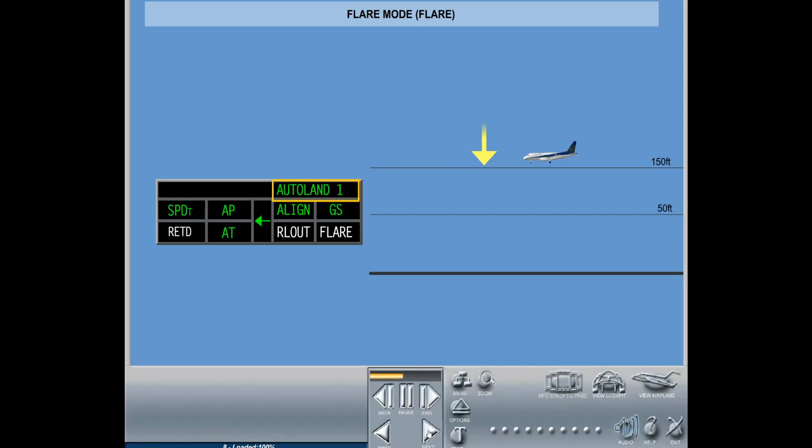The arm status shows in white on the PFD below the green glide slope engage annunciator. The flare mode engages at 50 feet radio altitude, which lets the aircraft land within the longitudinal runway dispersion requirements. The indication of the flare mode shows on the PFD in green when it is engaged. The flare mode is automatically canceled when the derotation mode, DROT, becomes active or when the autopilot is disengaged.